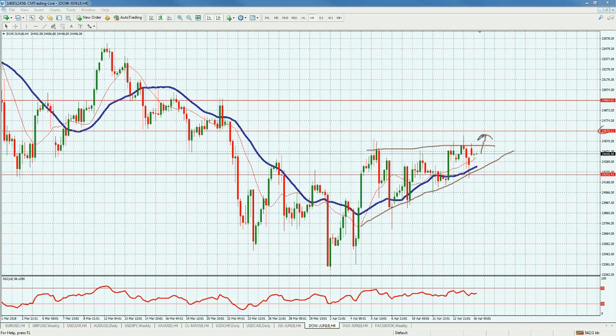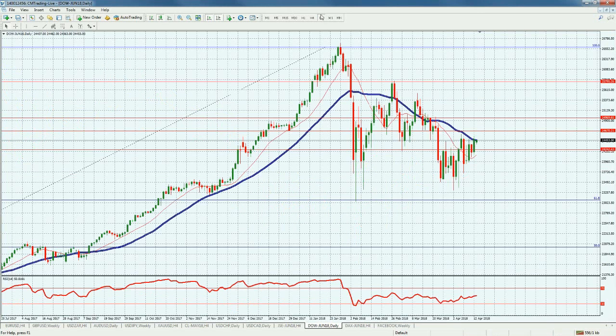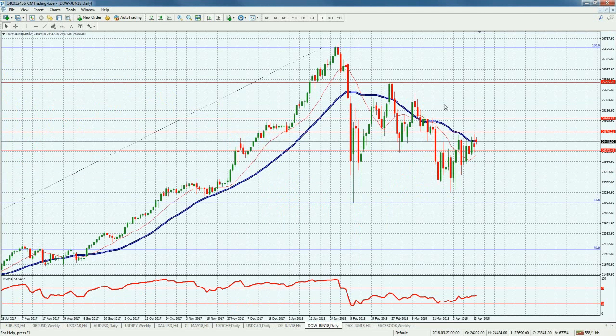So if we gap up this morning, or we buy into this move, we could definitely test this upper limit. Now we haven't broken this upper limit for over a month, and it was just really because of short covering from before. So that's something to consider as the market continues to trade with the Dow Jones, and it looks like it's firming up. But that's what we're all looking at, because the Dow Jones has been negative on the year, but still, it has way to go up to recover from some of its losses from previously. So look to that as that continues to trade throughout the day.